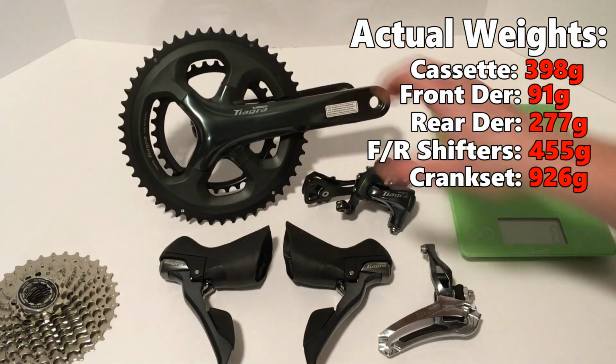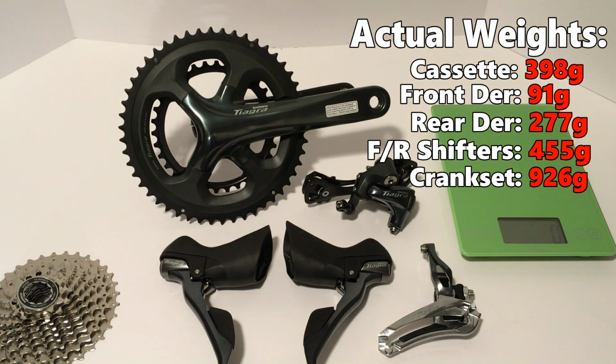So that concludes the overall look at the Shimano 4700 Tiagra group set.